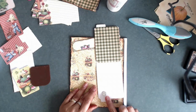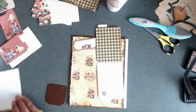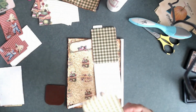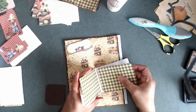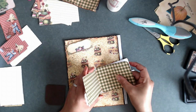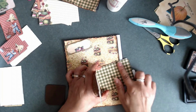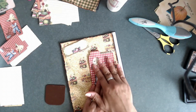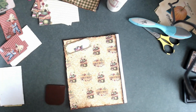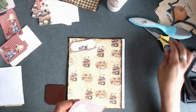Okay, and then once you get your magnet on this side, you're just going to take the other piece and place this piece right over the top of that. And I'm going to lift this up so it doesn't bend. And I'm just going to lay that over it just like that. Okay, so there we go. So there is that. And then you could just stick this down.